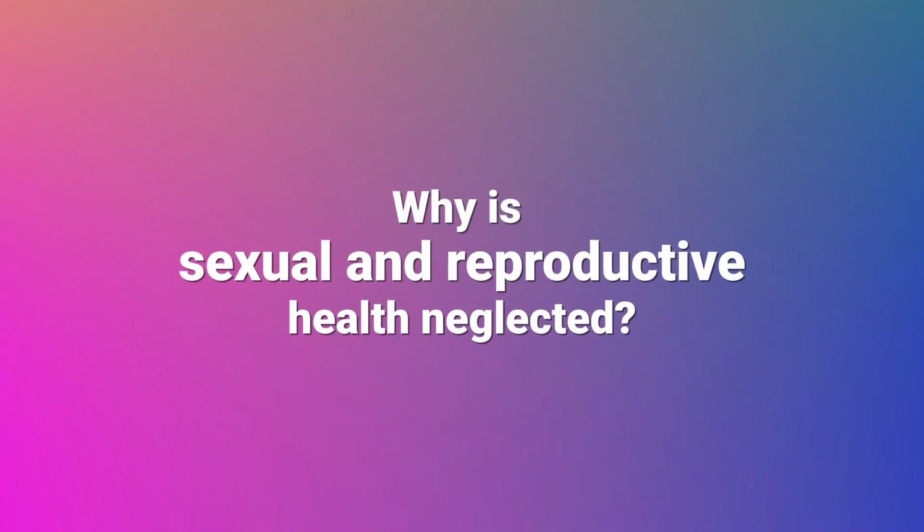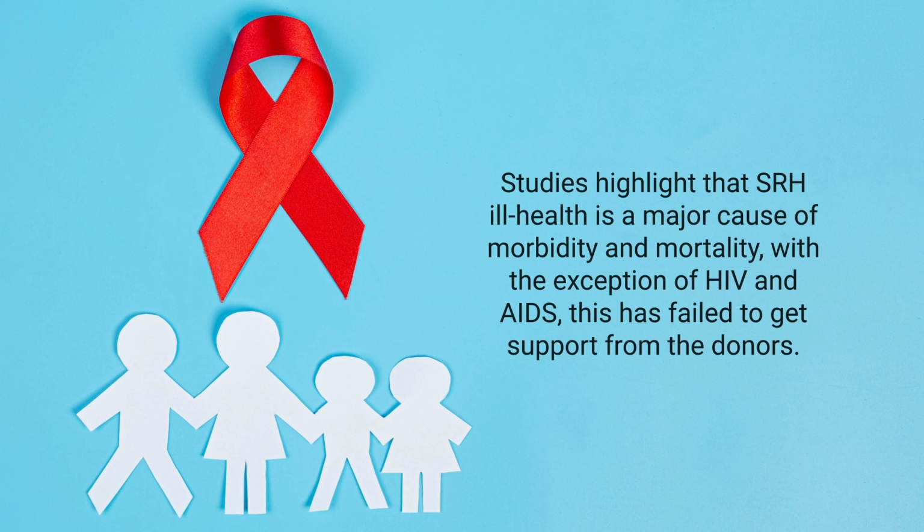Why is sexual and reproductive health neglected? That is a big question to answer. So let us try to understand why it is being neglected. Studies have highlighted that sexual and reproductive ill health is a major cause of morbidity and mortality, but with the exception of HIV and AIDS, it has failed to get support from the donors. Why do donors not support sexual and reproductive health?